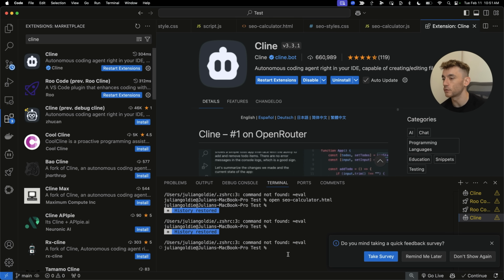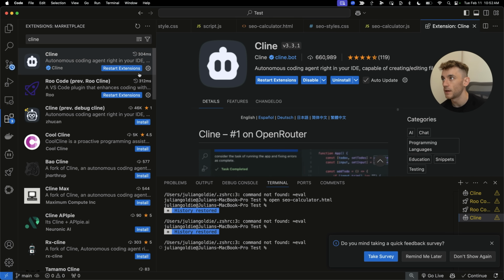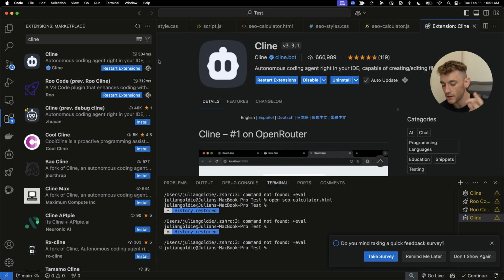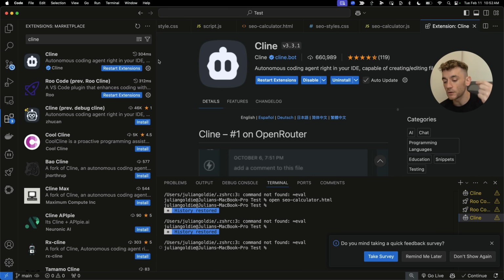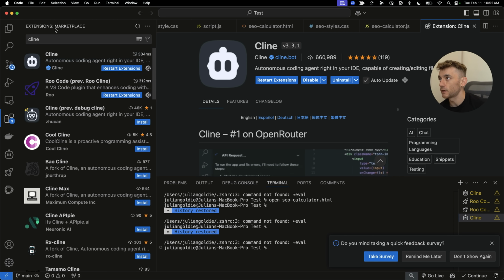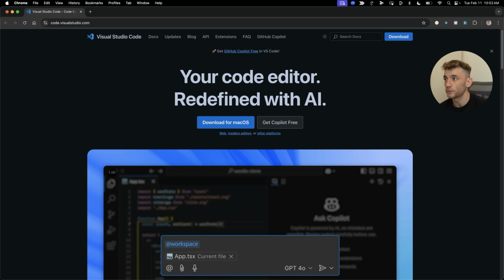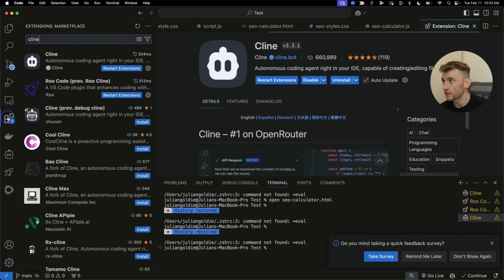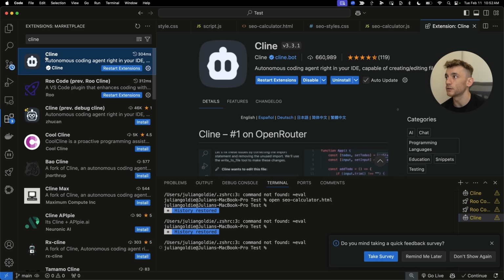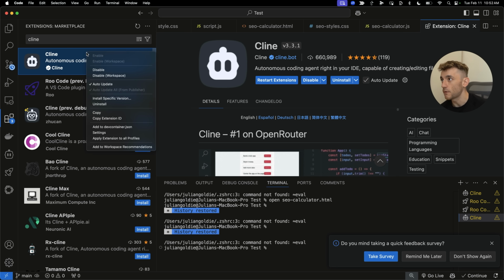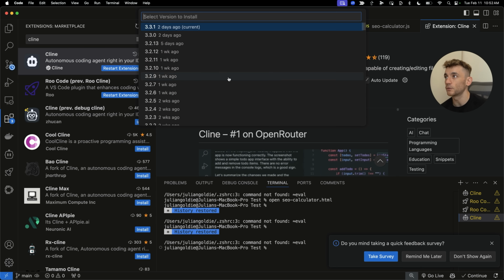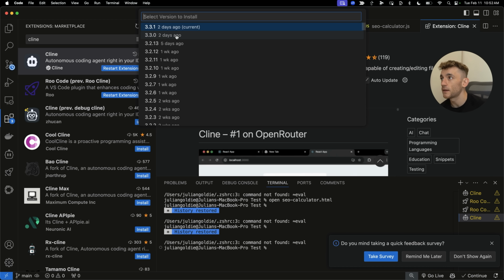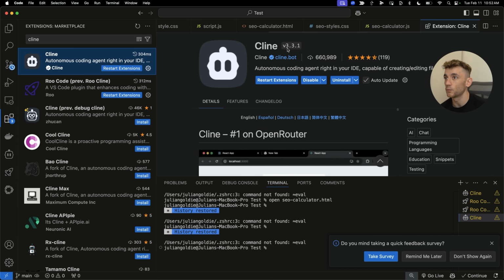So if you want to get this installed, make sure that you have Visual Studio set up, and then you can implement it directly with a bunch of free APIs. I'll show you exactly how to do this and how you can build websites, tools, etc., and apps even using Cline 3.3. So to get this set up, first of all, download Visual Studio Code. It is completely free. Then from there, once you've got that installed, go to extensions. Then you're going to type in Cline and you want to install Cline. Now, if you've already got it installed, like me, for example, then we can right click on Cline, click install specific version, and then we're going to go for Cline 3.1, as you can see.